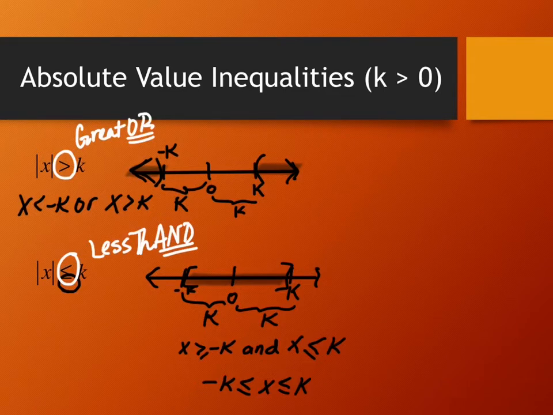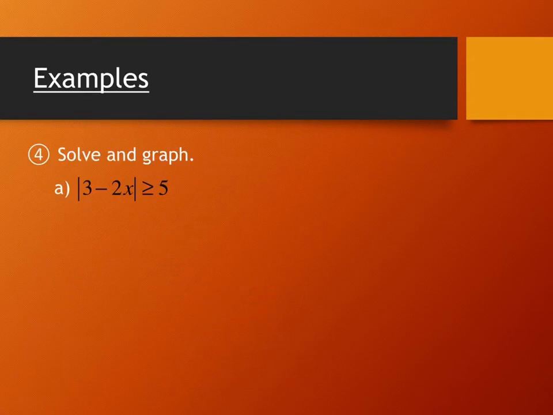So I remember this as a mnemonic device. Greater ends in or. And I know it's not quite true, but we can pretend, right? Phonetically it does. And less than ends in and. Again, not really, but it's close. Greater or, less than and. Okay, so that's how I think about it. That's the mnemonic device I use. Like for real, that's what I use. Not just like I'm telling you that you should do this and I really do it that way, okay? So let's take a look at a couple of examples and then we'll be done for today. This symbol says what? Greater or less than?